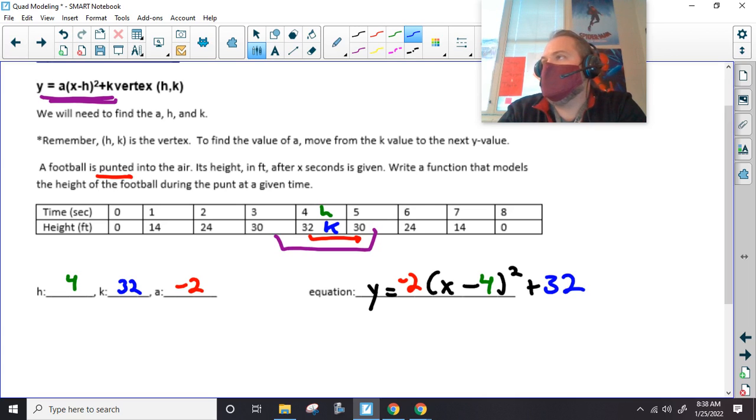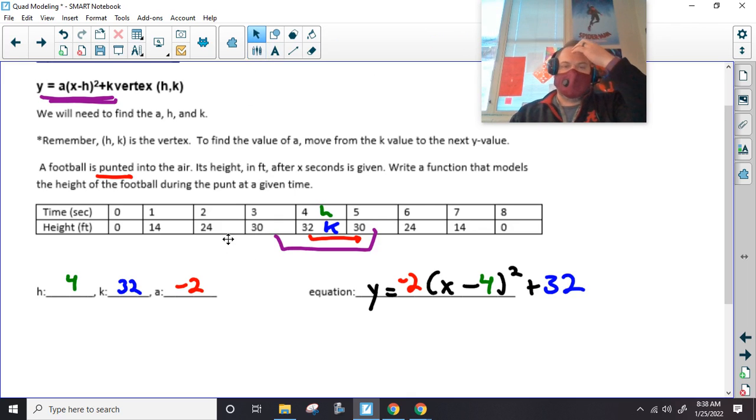Now, some people, if you have a really good memory, they're like, "Hey, this problem looks familiar." Yeah, this is actually from some of my Algebra 1 stuff. Trust me, I looked online for Algebra 2 modeling stuff, and it was really out there, okay? I don't know. But we can believe people punting a ball. Though this problem is not correct, because if you punt a ball, it's not on the ground unless it's enough to punt, but you know.